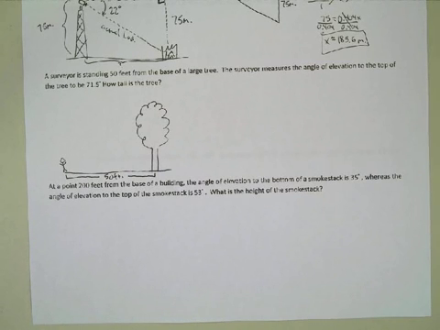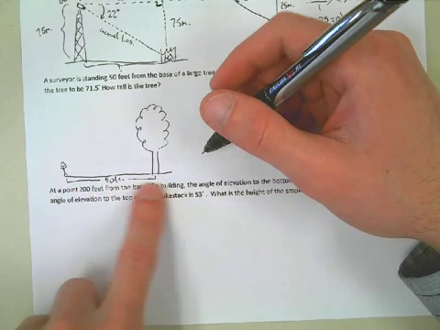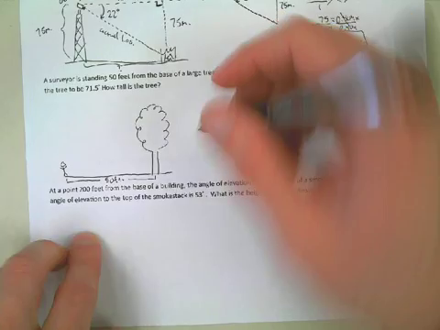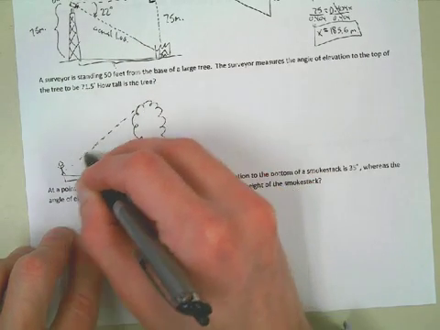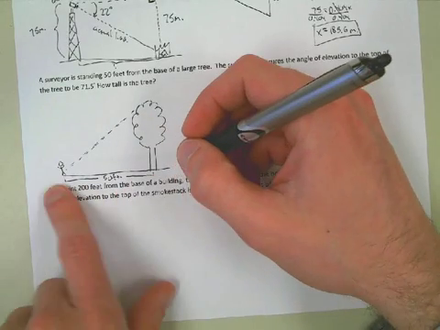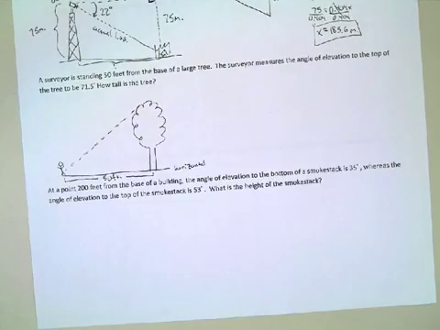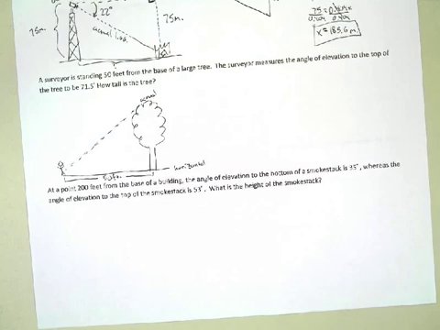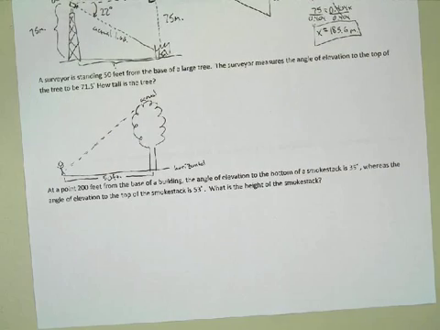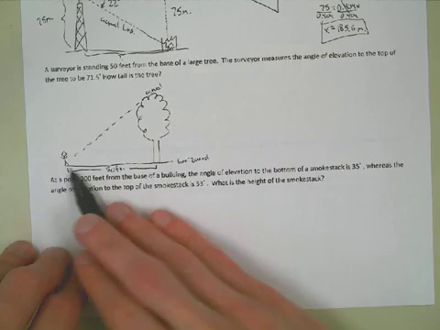We're going to say the horizontal is the ground, and so we're going to look up from the ground to the top of this tree. Again, the horizontal line of sight is the ground, and then the actual line of sight is right there. The angle of elevation from the horizontal, which is the ground here, up to the line of sight is 71.5 degrees.